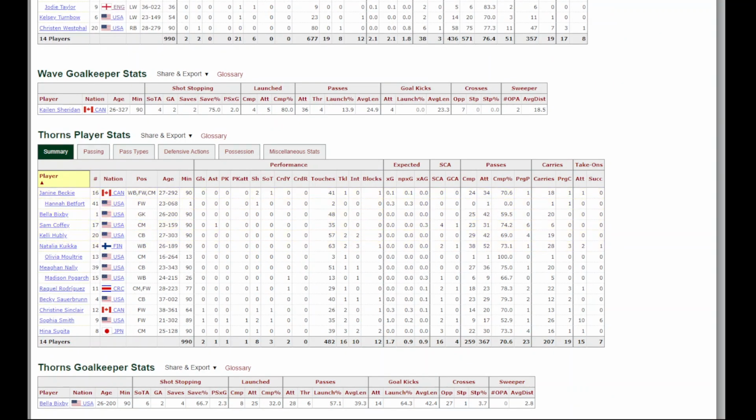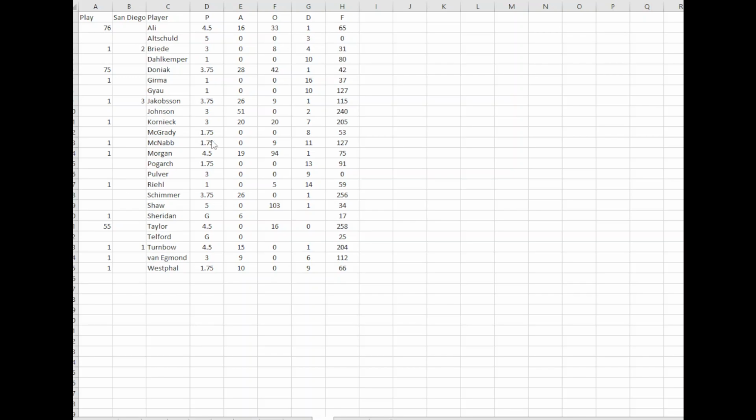I'll pull up the rating sheet right now, and sorry for the jumpy screen, but my rating sheet looks like this. Every team I create at the start of the season, in alphabetical order. I have the P for the position, a numeric position number from 1 defensive to 5. Then there's their assist number. This is an assist rating I create similar to the offense rating. I use this to determine who gets an assist on goals.